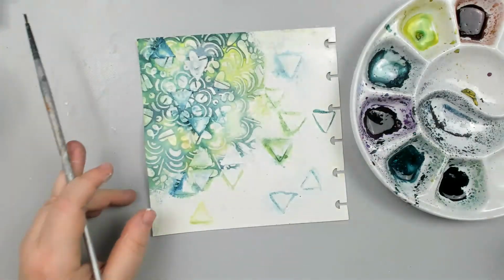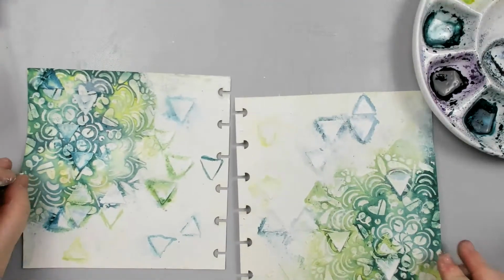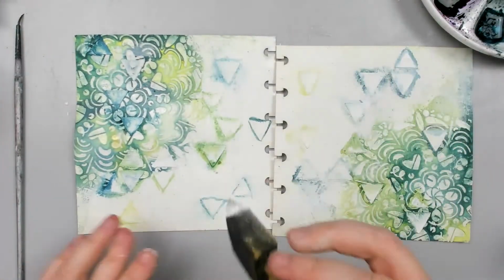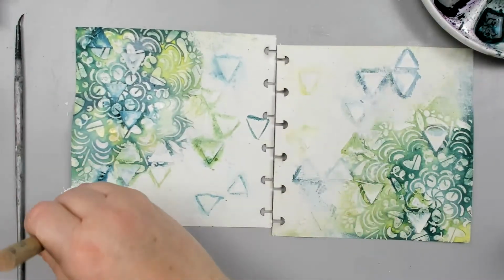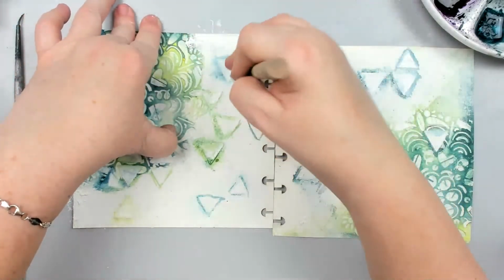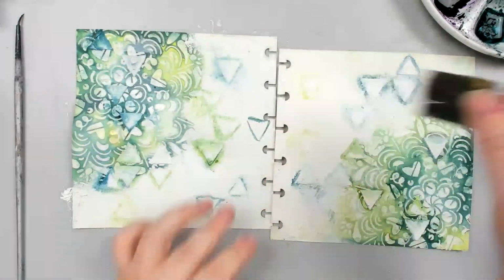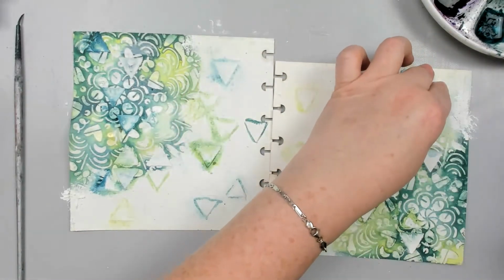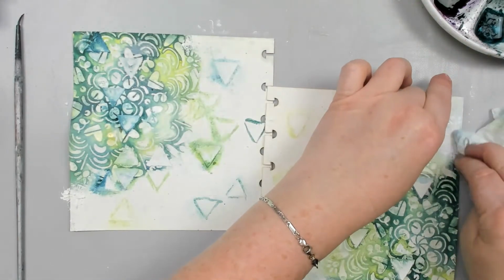Okay. Now you can always go back with your white. If there's something that you didn't like, or something that didn't work, you can go back with the gesso and just add some more. Oops. Okay, I think I added too much in this area over here.